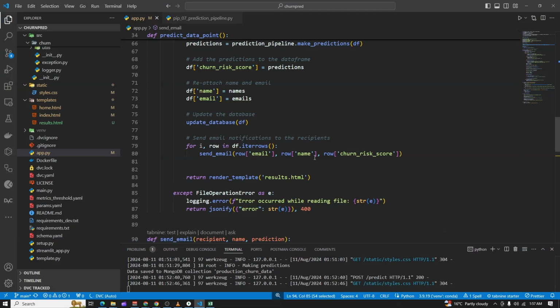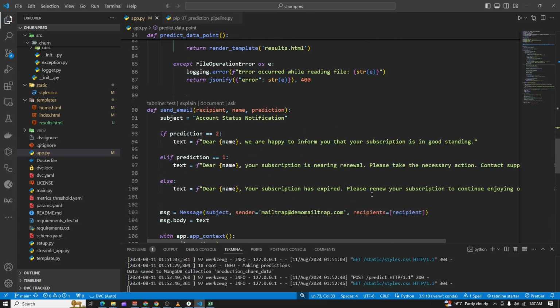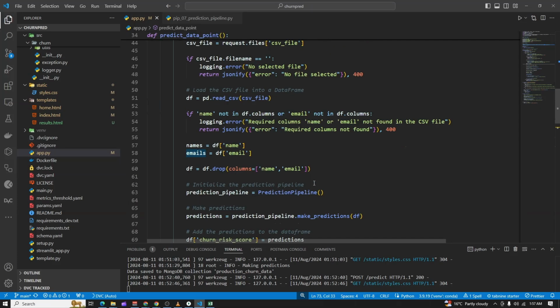We can automate this process, for example, using Airflow and maybe timing this prediction and sending these messages. For example, we can collect data for a single week. Then if we have a campaign, we just change the text messages depending on the churn score. Then in a week's time, if we have collected enough data, we can make it automatic. So every Monday we are sending a new batch of information. Okay, so that's it from my side.